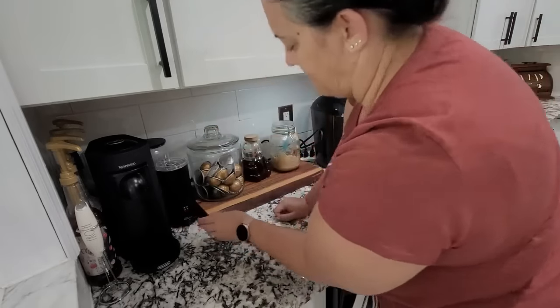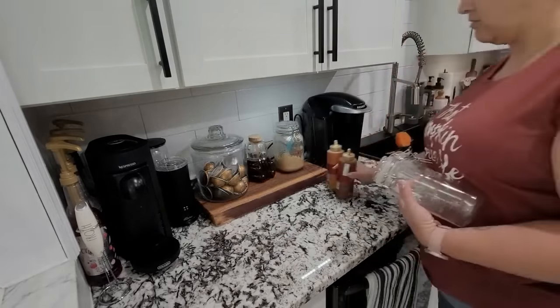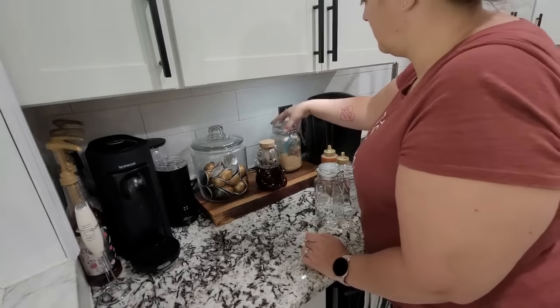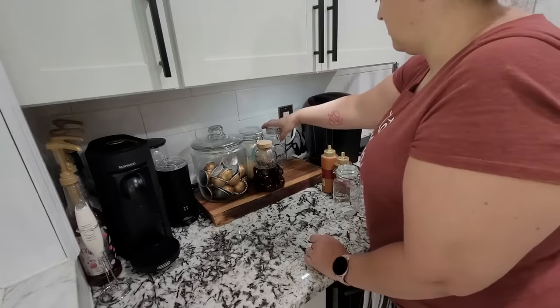So I'm just trying to figure out though how I want to lay everything out. It's kind of hard because we have two machines. My dream machine would be to get an actual espresso maker. I would absolutely love to have an espresso maker, but for now we have the Nespresso and a Keurig.